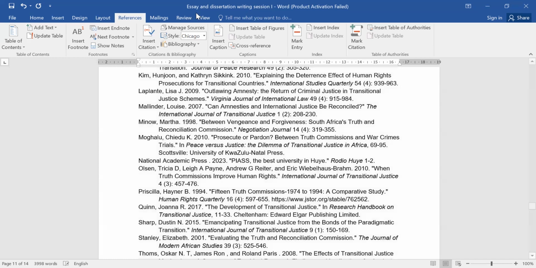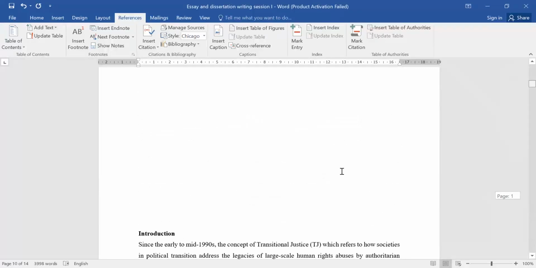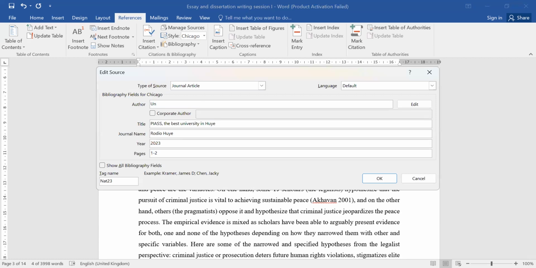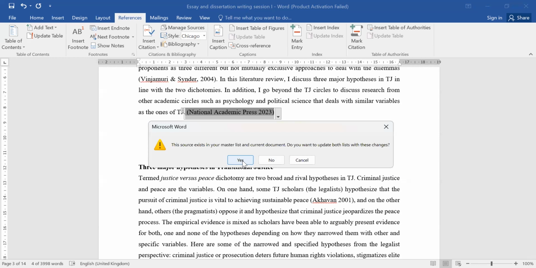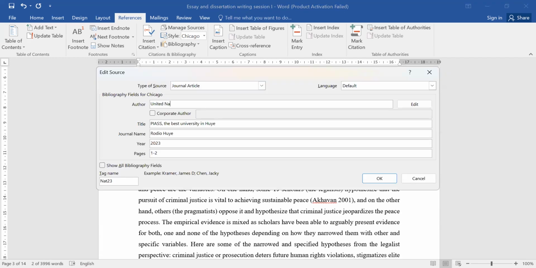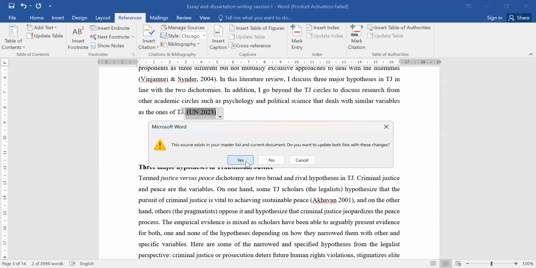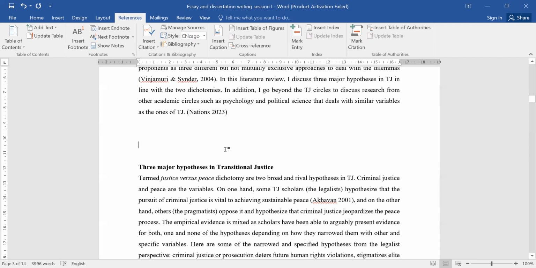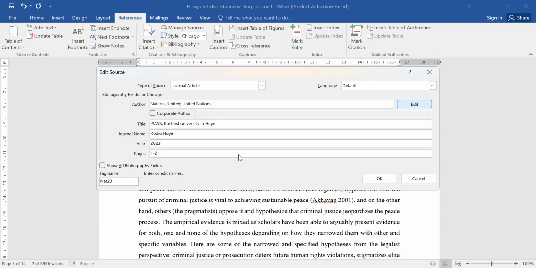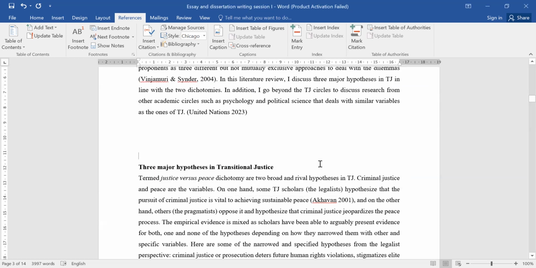Sometimes you also have other complicated cases. Let me give you another example, UN. The author is UN. For UN it's easy, just write UN. But some people prefer to write United Nations. Then when you do this, it only writes Nations, and so you don't count it. So you correct it the same way. You go to edit, and then you add United Nations as you want it. You delete the first one, say okay. Then you have United Nations. Clear? Good.